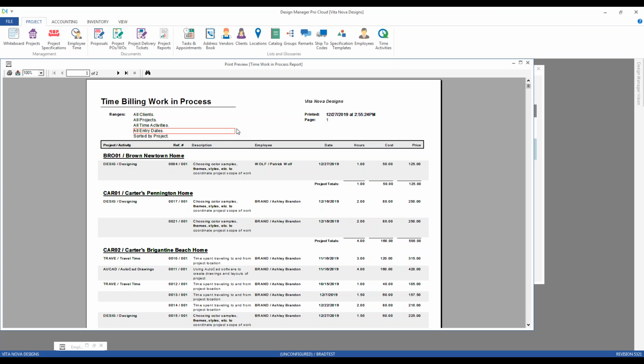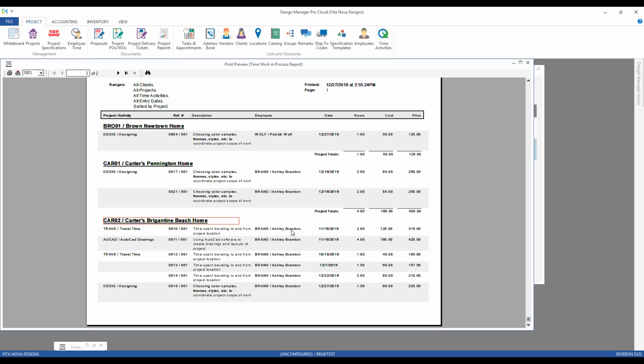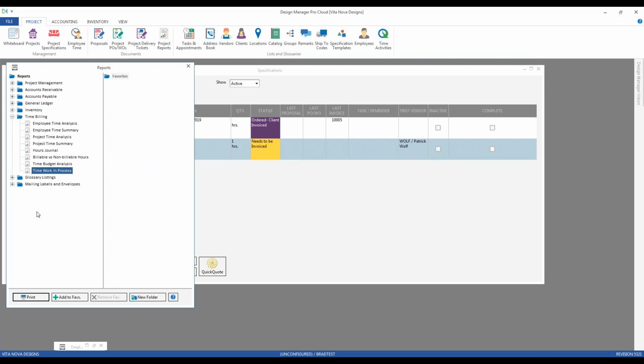And there we go. Now I can print this out and see all of my entries for each of my projects that are still yet to be billed to the client. So I can combine this with my work in process report and say, hey, what are my total future billings going to be? Because none of these entries would be on our traditional merchandise work in process report. So it's an idea of future billing of all of our billable time entries that are yet uninvoiced. So a whole series of reporting just for time entries, as you can imagine.